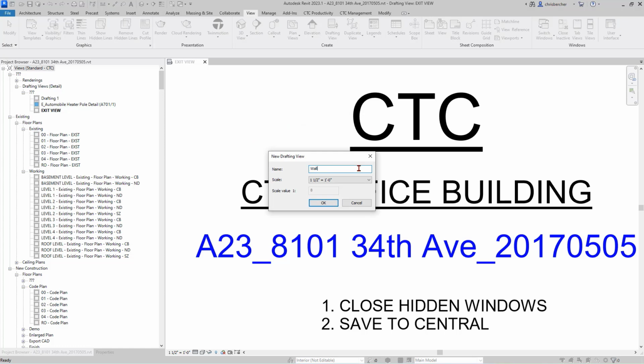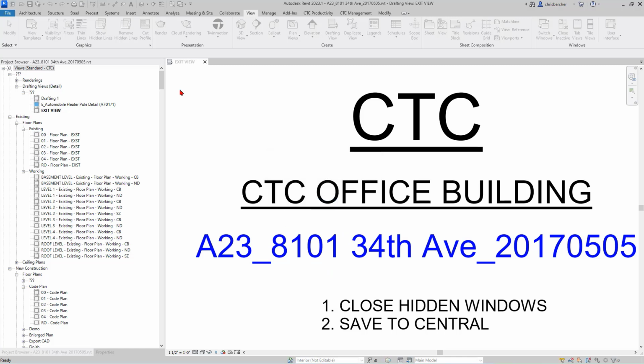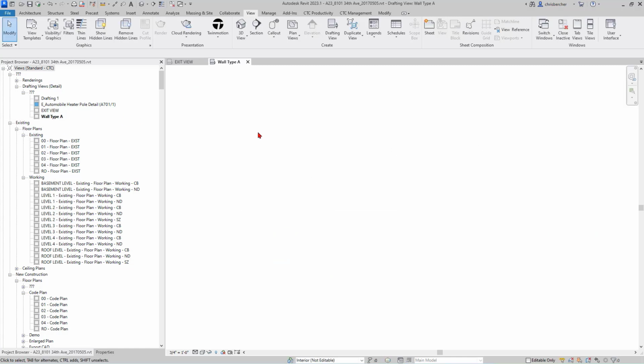I'm just going to call it wall types, type A, we'll say. Scale can be determined now or after the fact, it doesn't matter at this stage. It's going to create a blank empty view for you, bundled into your drafting views bucket wherever that may live. I've got custom sorting in my browser, so it's up here.